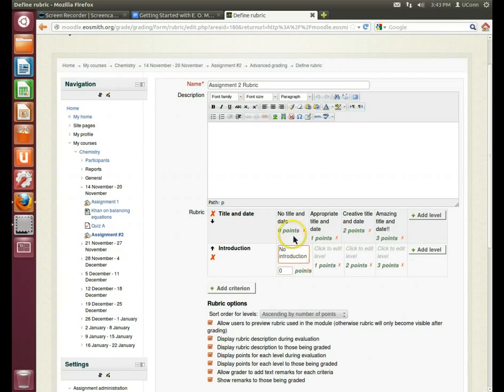By the way, make sure you have a 0 point option here, otherwise the minimum point value for this assignment will not be 0. So unless that's what you want, you've got to make sure that you have a 0 point level here. Amazing intro. And this isn't how I would recommend making a rubric, of course, but just for demonstration purposes.